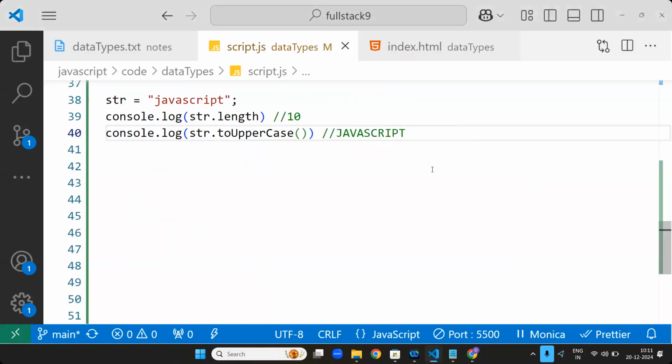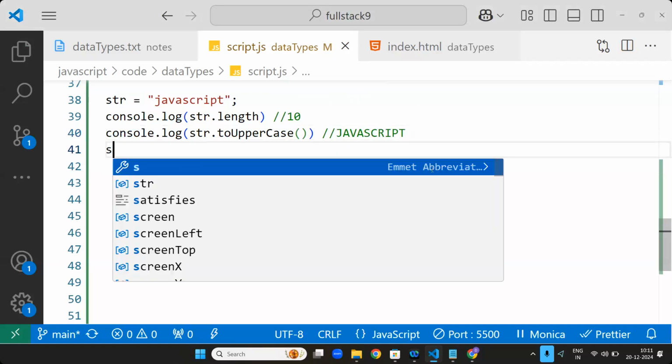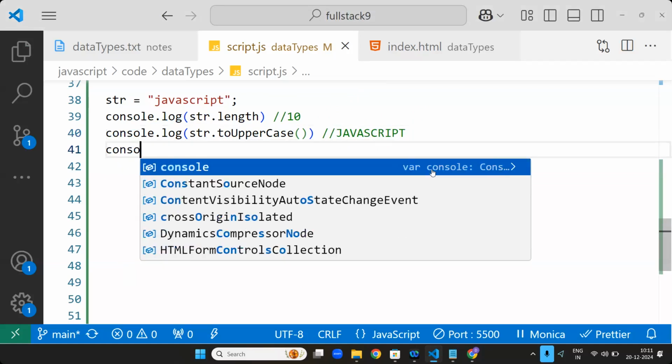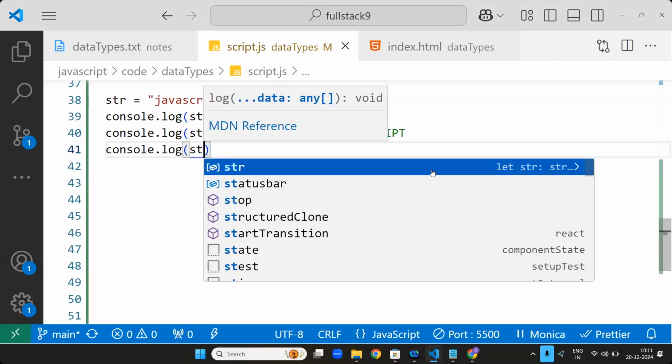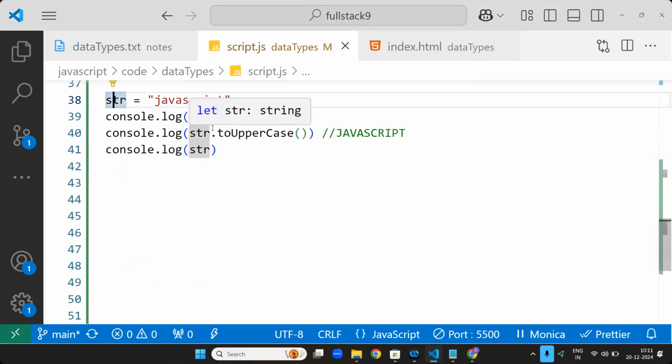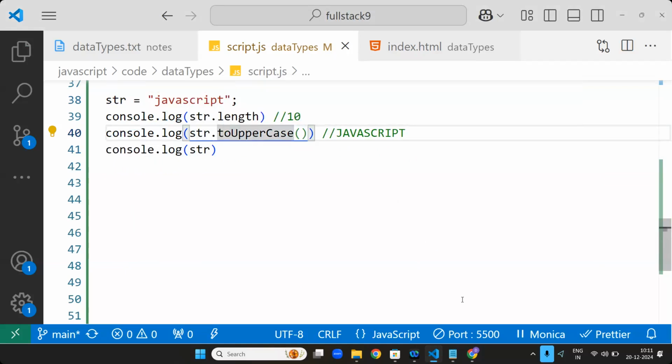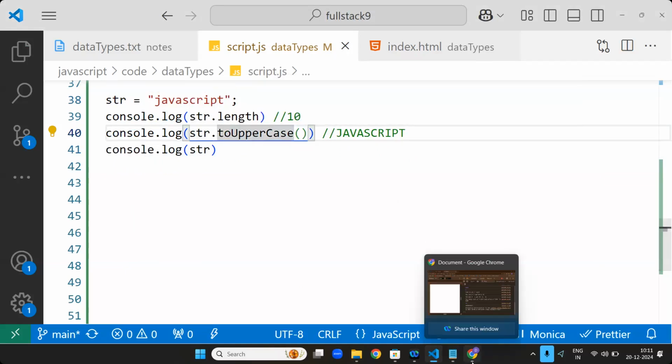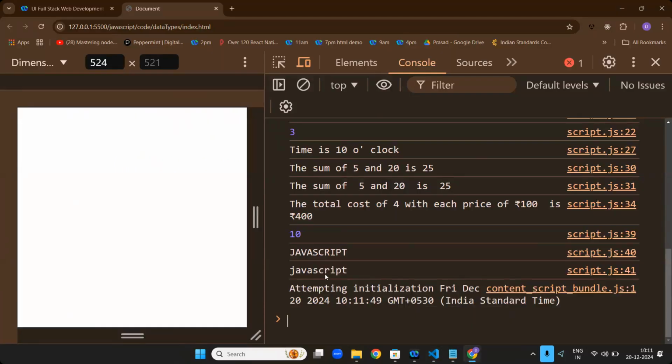Now, if you want, I can show you also. Console.log str. What is the original str value? JavaScript in lowercase, even after you convert to uppercase. Actually, the original string did not change. Original string will never change because strings are immutable in JavaScript.